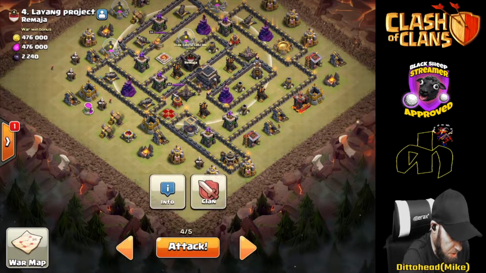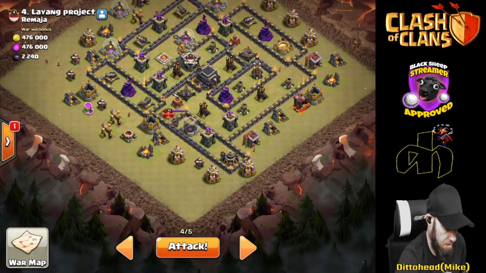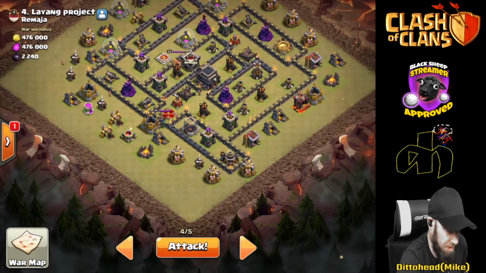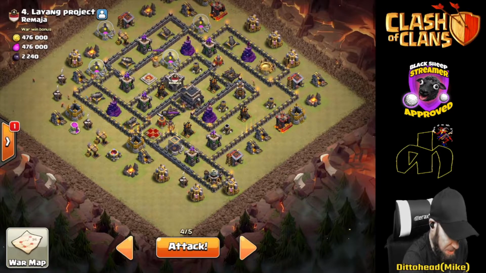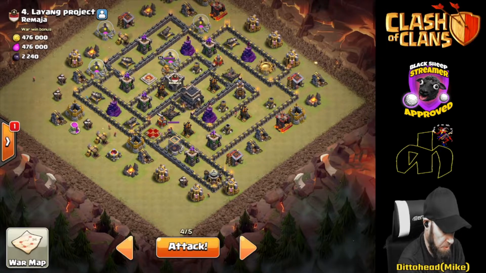So I can pretty much guarantee there's going to be an Electro Drag in there. An Electro Drag is gonna, what's it called? It's gonna target everything, anything that I send. So we need something that can deal with it.